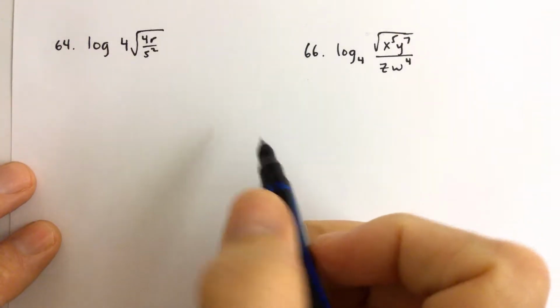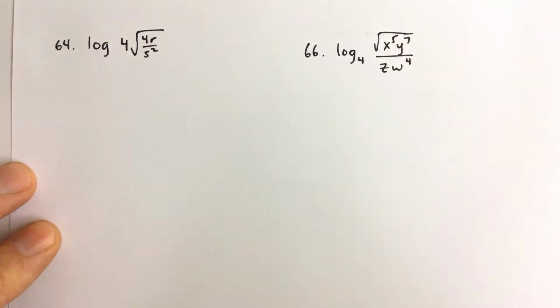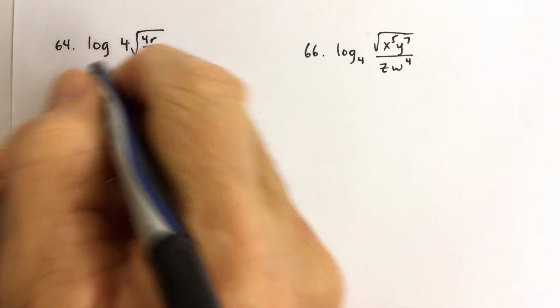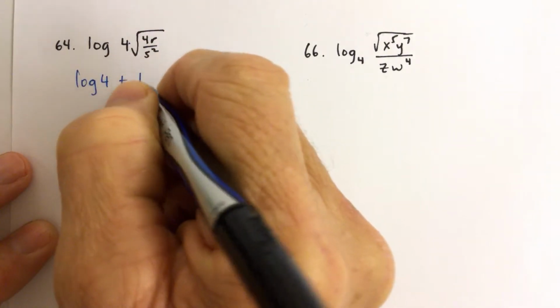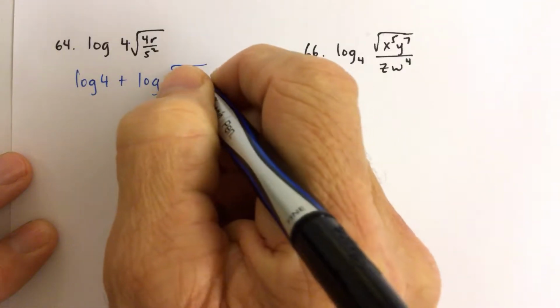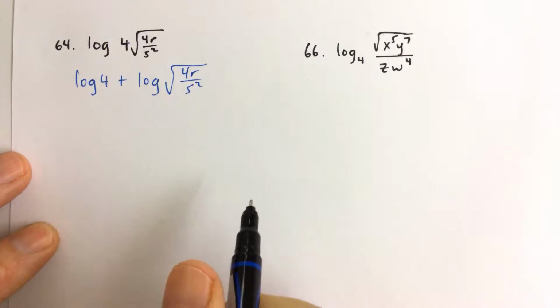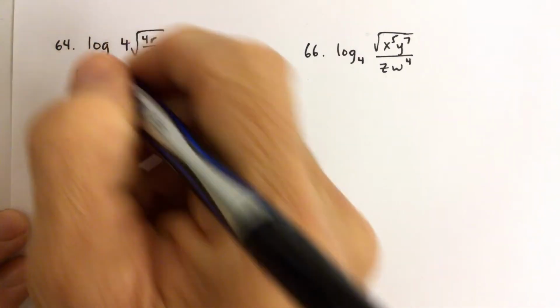64 and 66, we're taking one log and we are expanding one log into as far as we can. We see first that we have the log of a product, and when we have the log of a product, that would be the sum of the logs. So it's just like peeling an onion. You take one layer off, you get it expanded, you take care of one part of it, and then you go to the next part.